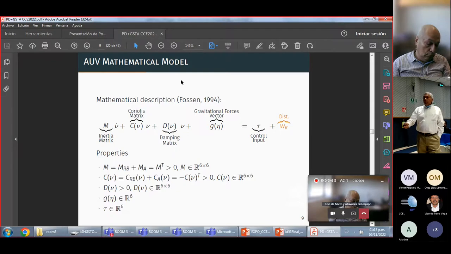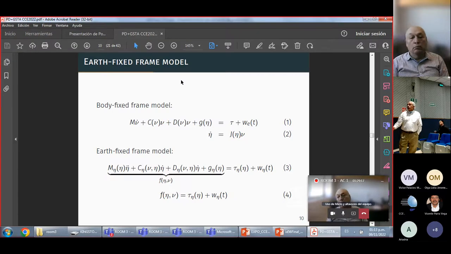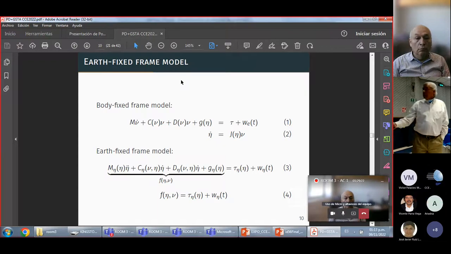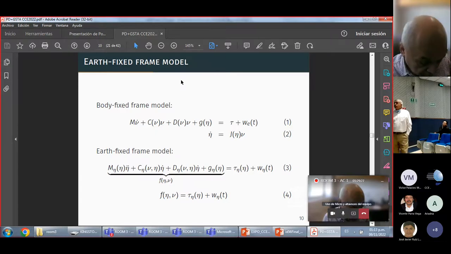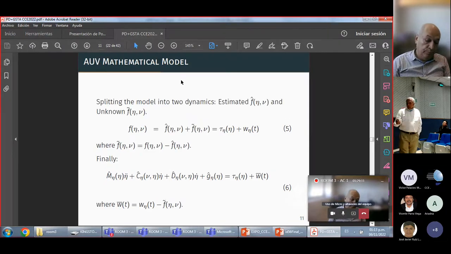These are properties that were known in the field of robotics that are somehow reproduced for the structure. For the format we will use the model described in the body system. This approximation is that we can separate the dynamics of the system.